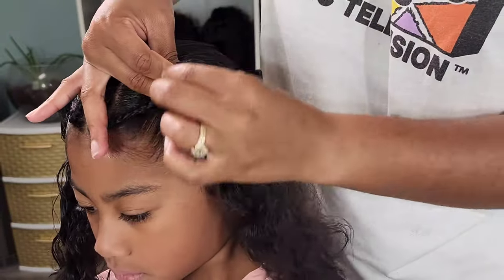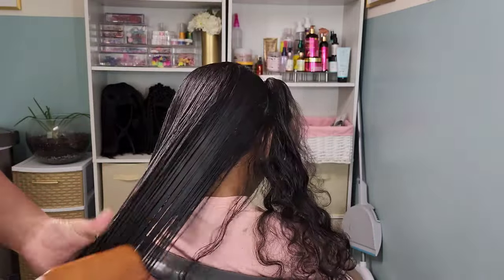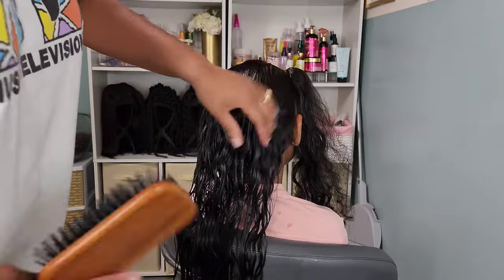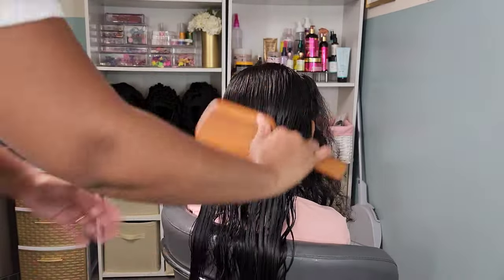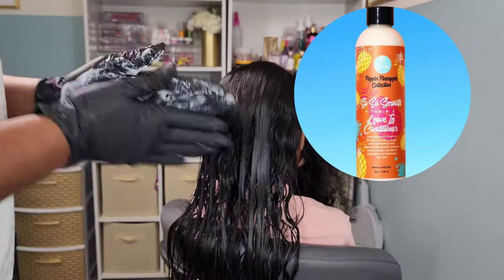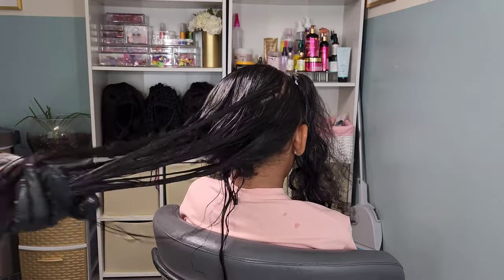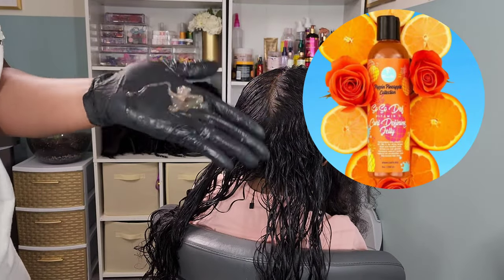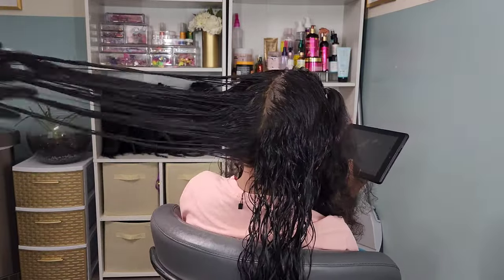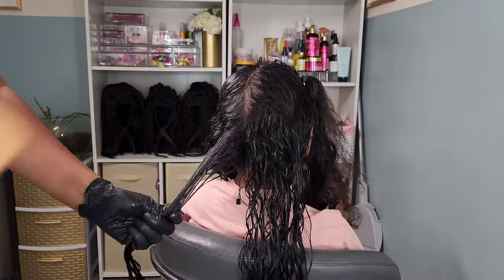For the back, instead of a braid out, I want to do her curls like I usually do for a ponytail hairstyle. I'm going in with some water and the Pretty Strands leave-in conditioner to re-moisturize and wet the hair, then the Poppin Pineapple leave-in conditioner by Curls — it smells so good, like a tropical rainforest. Then I'm going in with the Poppin Pineapple jelly, basically a gel, smoothing it through with my boar bristle brush and twirling it to create a nice spiral.